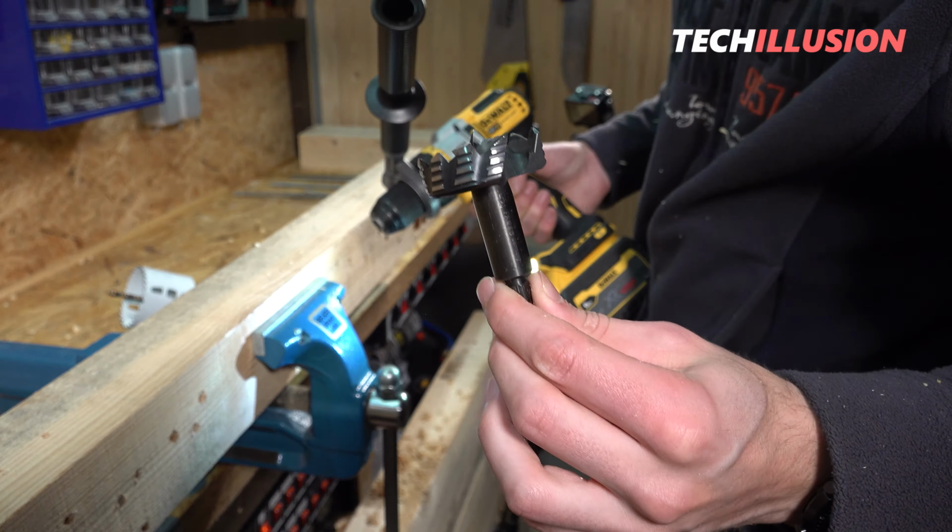A Forstner bit with a threaded tip, 65 millimeters, first gear, full throttle. As you can see, the device definitely struggles a bit, but it manages without any problems.